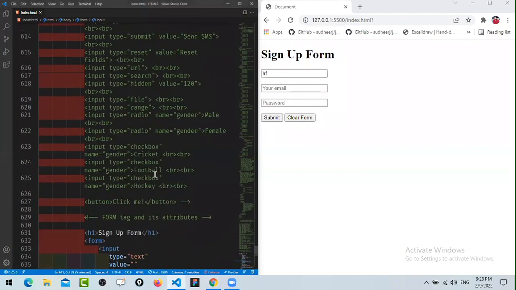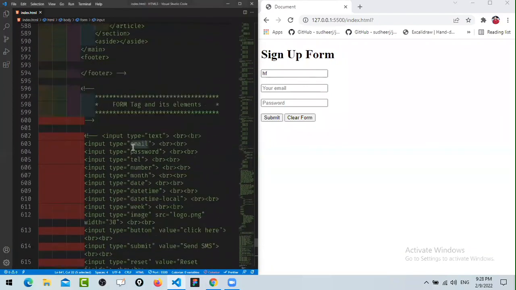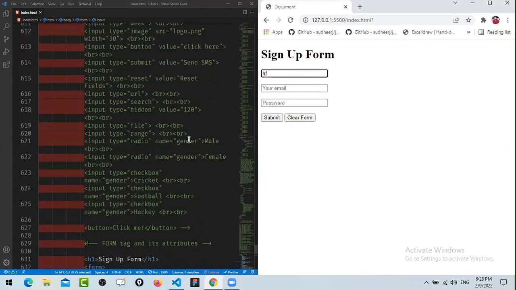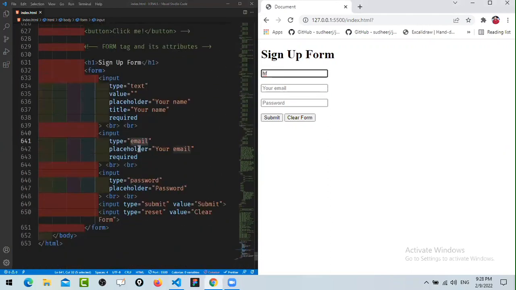So while explaining input type email, I was not able to explain why we are using input type email and why we are using input type text, because these two fields are like the same field. Here we are able to enter some text, but now you will get clarity why we are using input type email. There are many reasons actually. The first reason I'm going to give you here.